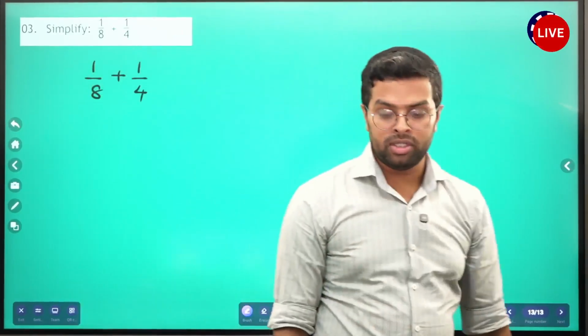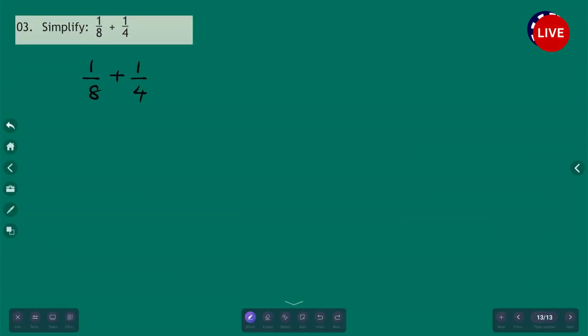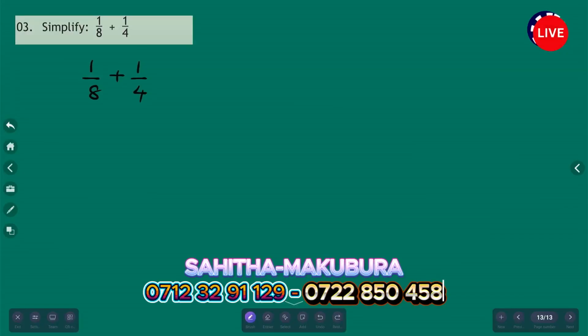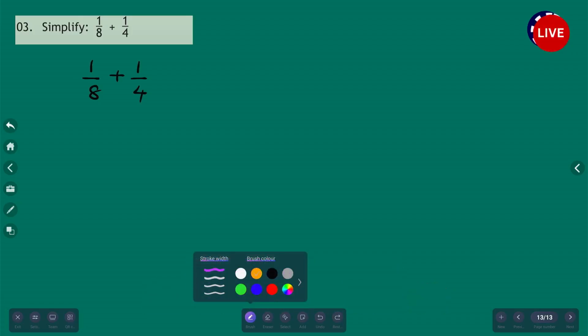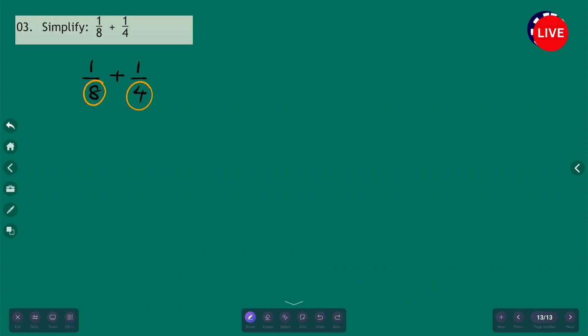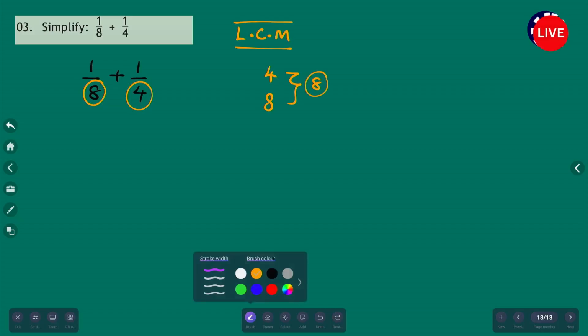Now the most important thing, the main thing that you need to remember when it comes to adding fractions is you have to have same denominators in order to get the answer. Right? So when you're looking at the denominators, we have number 8 in one fraction, we have number 4 in the other fraction. The LCM, least common multiple of 4 and 8, yes, equals 8. So let's convert all the denominators to 8 in these fractions.